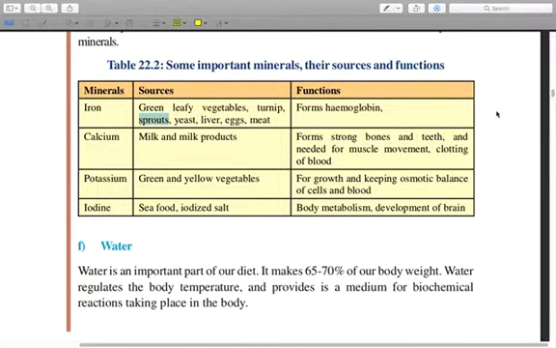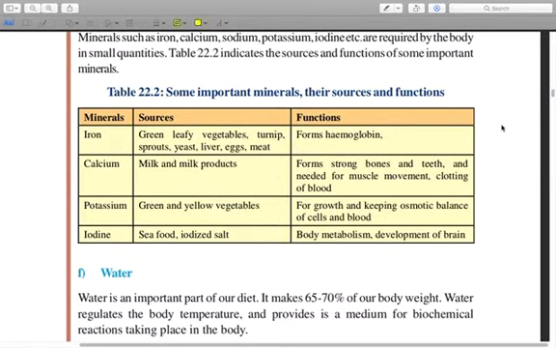So what is the function? They form hemoglobin. So iron is associated with hemoglobin. Hemoglobin is a pigment present in our blood. Our blood looks red in color because of the presence of hemoglobin. Heme means this iron. Okay. So what happens? The blood will have hemoglobin, and we inhale oxygen, and it is done in lungs, right? So from lungs, this hemoglobin attaches to the oxygen and takes it to different tissues in our body. Okay, hope you're getting it. So basically, hemoglobin takes the oxygen from the lungs to the different tissues.